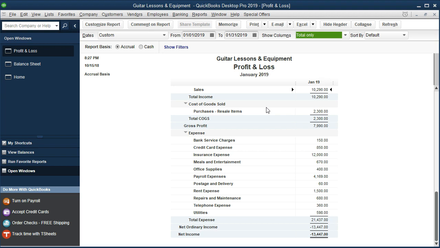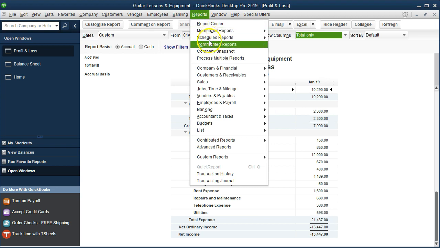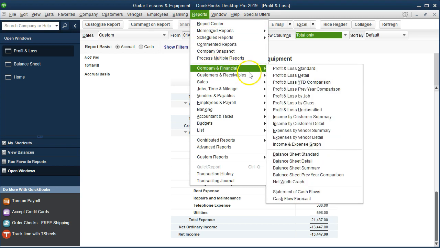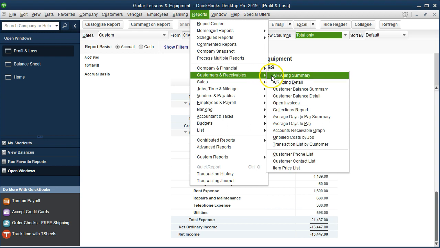Just remember though, it depends on what we're doing with some other documentation. If we were tracking invoices or something like that for clients, then the common report that we would have would be the reports drop down, and then we would go to customers and receivables, and either aging reports or customer detail. On a pure bookkeeping system, a cash basis, we wouldn't really have much there, so we wouldn't really provide much there. Note also that we may have payroll, same type of thing.